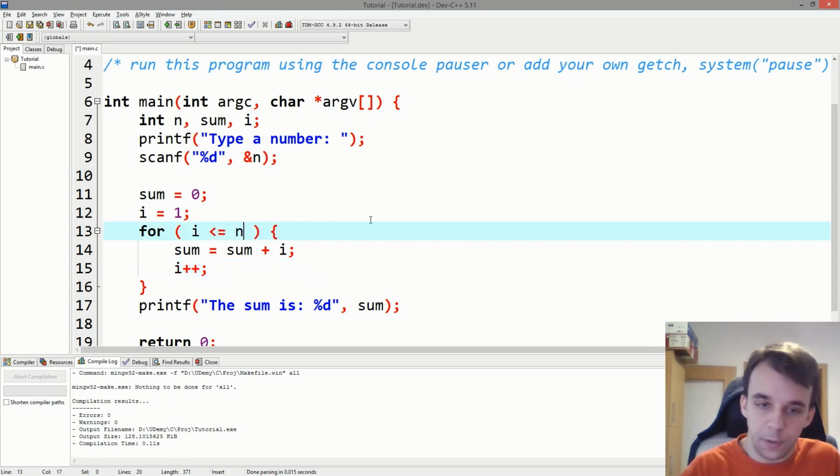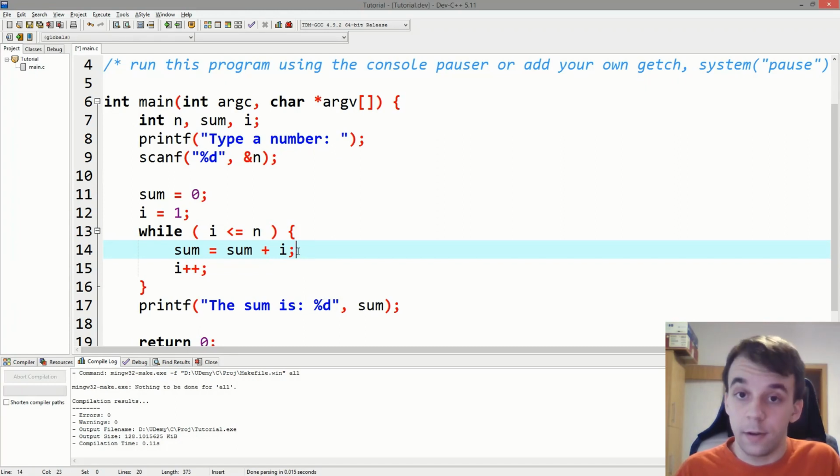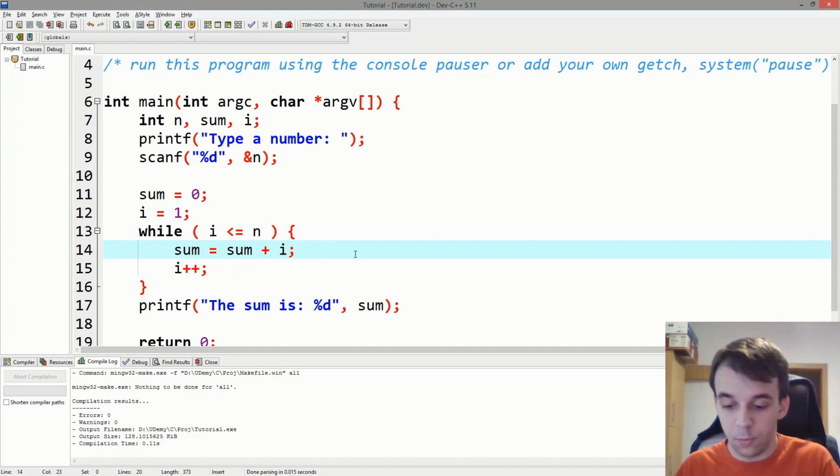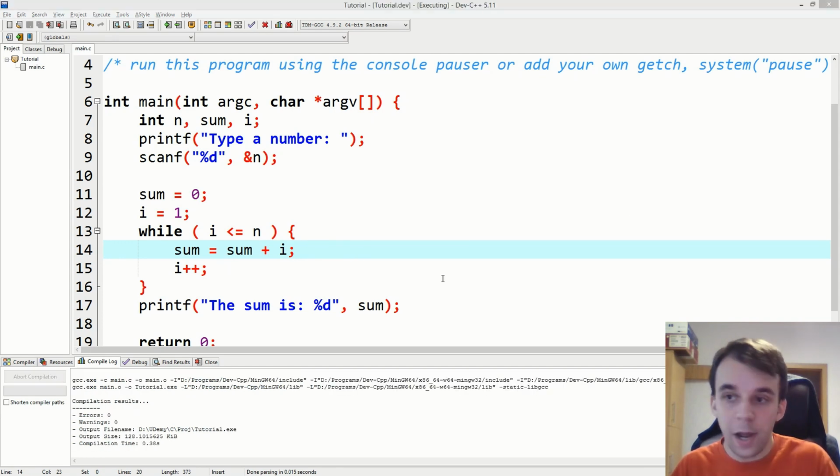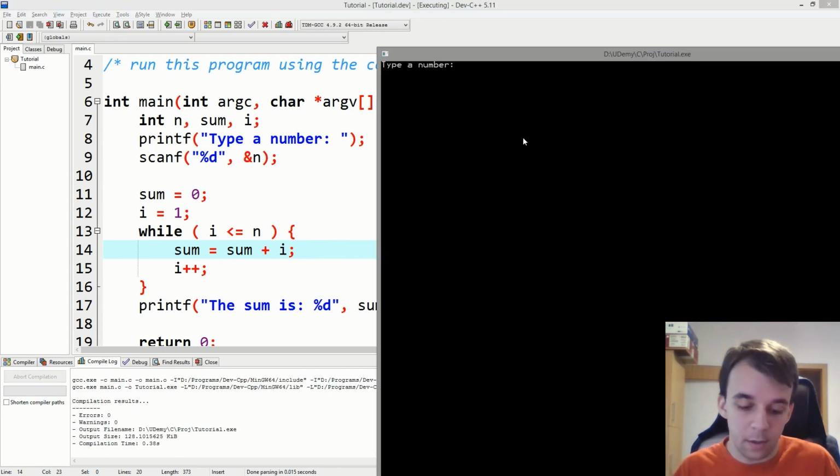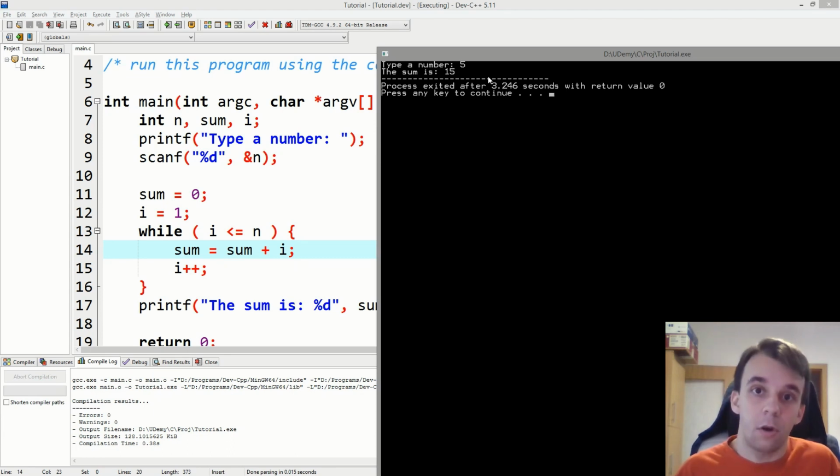And then we remove the semicolon, and we simply replace the word for with the word while. And this will work exactly the same as a for loop. We can test it out by compiling and running, and let's give it 5, we get 15, which is correct.